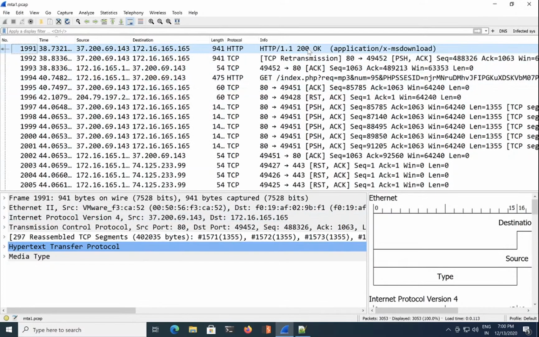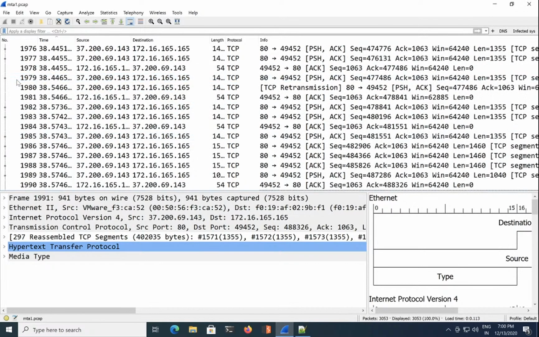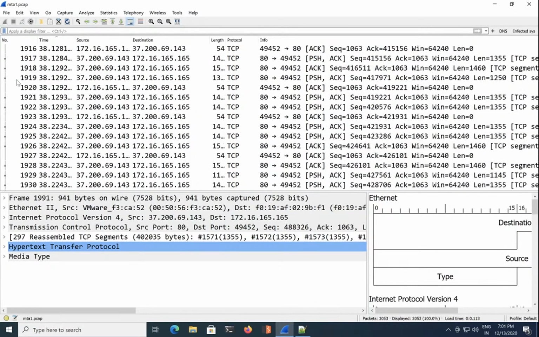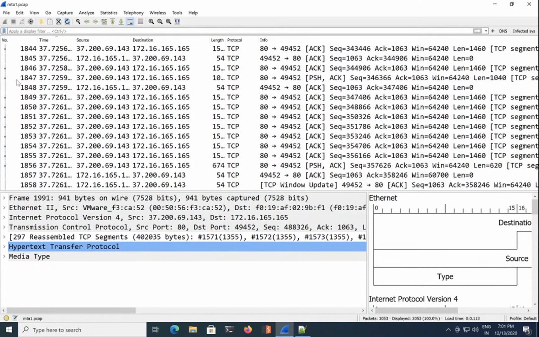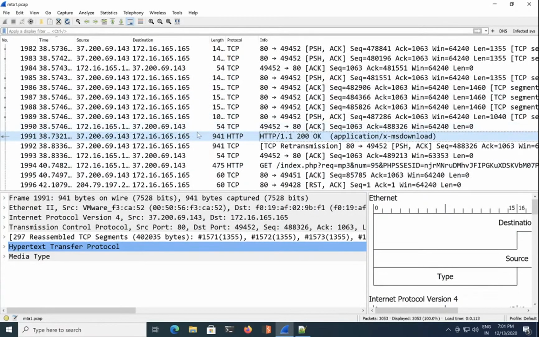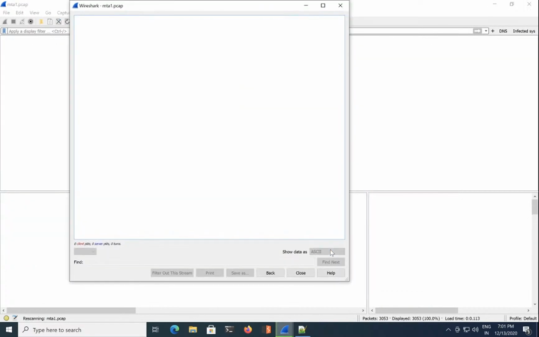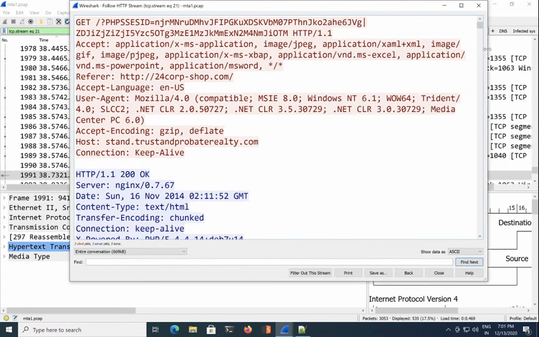So we see this is the application data, and if you scroll up, because we see this arrow key, that means this is a response or a result for something. Too many traffics, let's go back. That is 1991. All right, so I'll do a right click and follow the stream. I'm following HTTP to see exactly what is happening.